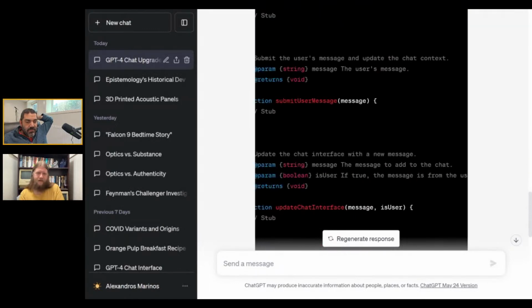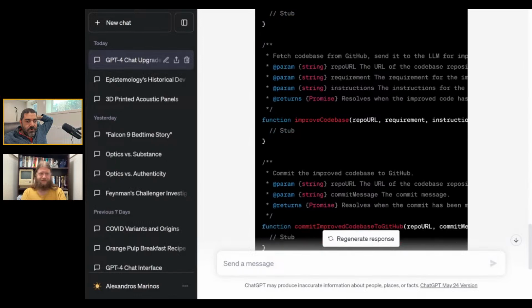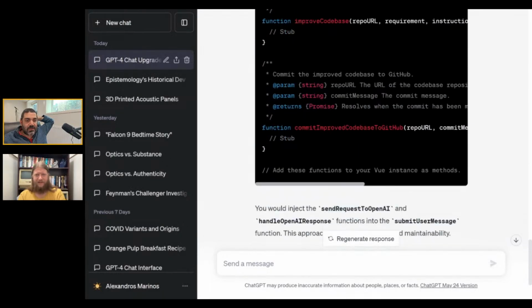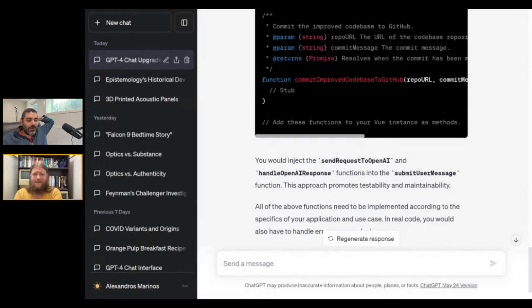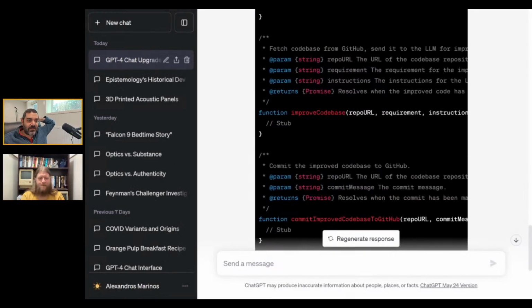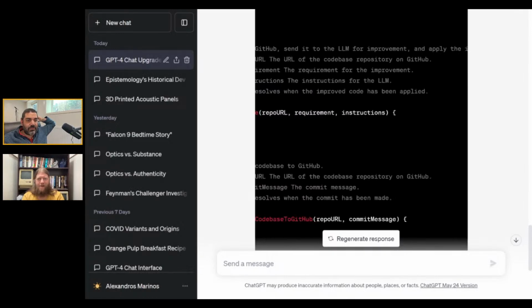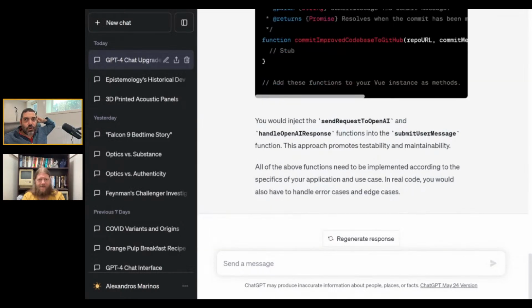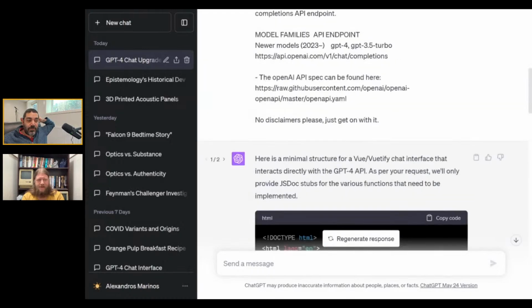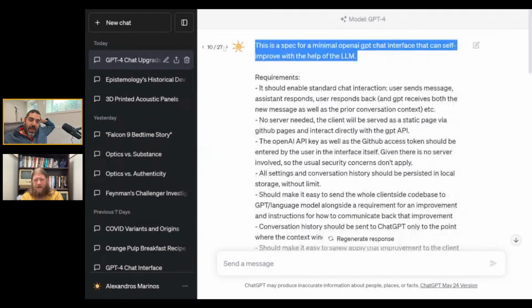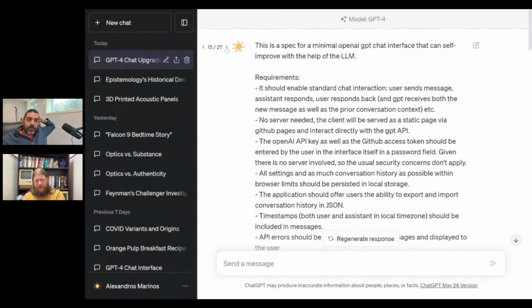Like, where was it? Like, improve code base. Okay, thanks, guys. What's that going to do? Fetch code base from GitHub, send it to the LLM for improvement, and apply the improved code. Yeah, okay, fine. I mean, sure. But basically, that's what drove me to do this, which is about effectively getting a better spec.